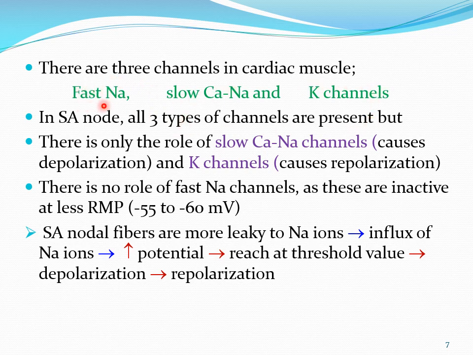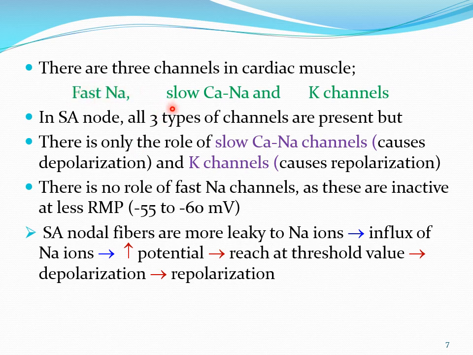So what are these three channels? There are the fast sodium channels, slow calcium sodium channels, and potassium channels. All three types of channels are present in cardiac muscle, but there is one difference. If you see in the pacemaker cell, the SA nodal cell, all three channels are present, but there is no role of fast sodium channel.